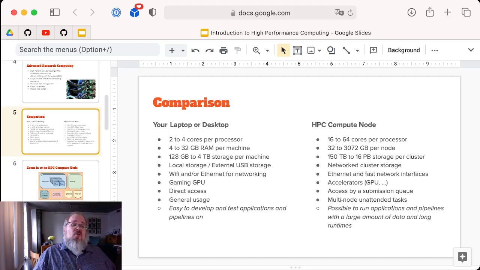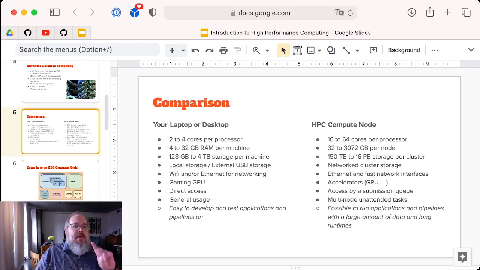Usually you've got one processor with 2 or 4 cores in your local laptop. On an HPC node, the number of cores and number of processors within the node goes up. Number of cores certainly goes up quite a bit. Processors, though, is usually down to 2 or 4 within one node. You really don't get a ton of processors. Where the scaling is usually is on the number of cores, and those are processing cores that can do arithmetic, etc., within the processor.